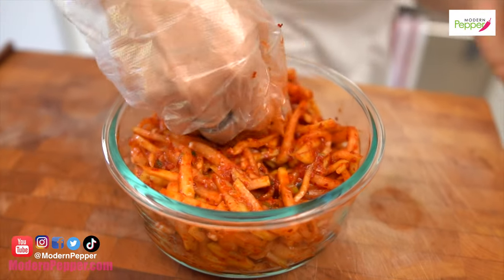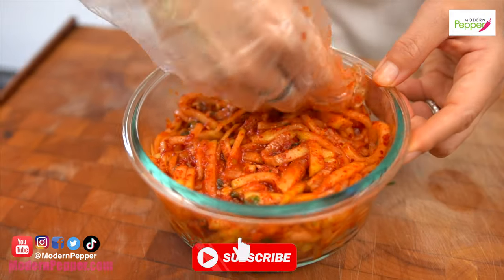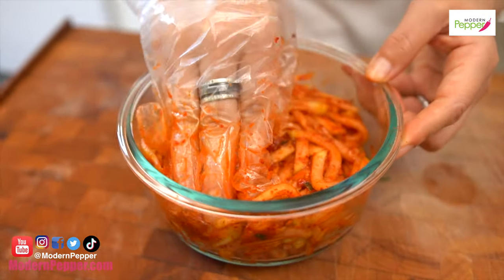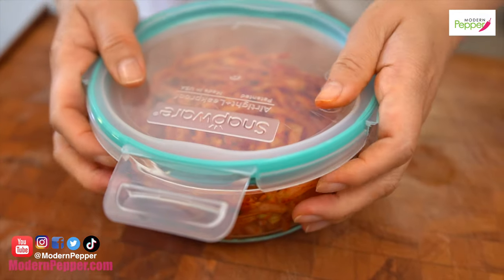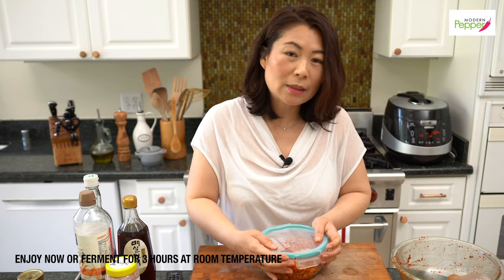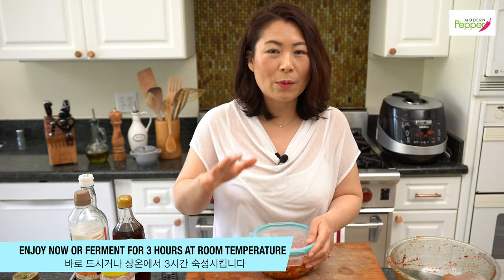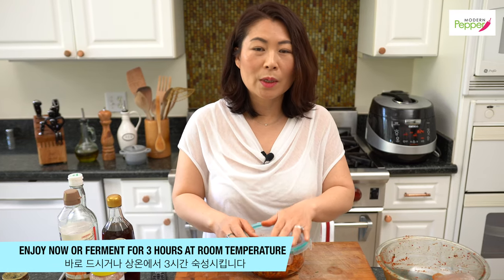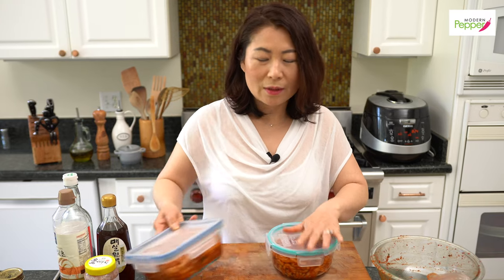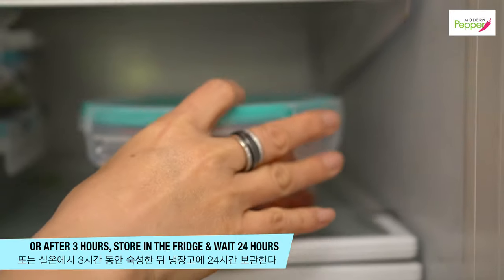I want you to gently pack it down, like so, and then put your cover on it. If you want to have this for dinner and it's around lunchtime right now, I would let it sit on your kitchen counter for a couple hours until dinner time. But this actually tastes way better if you wait 24 hours. So keep it in the fridge.